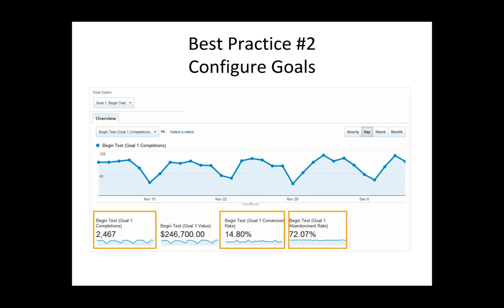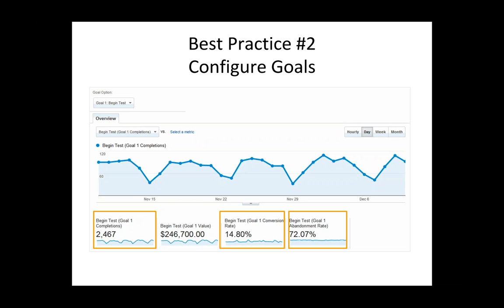So if you have a site where you want people to take a test, as in this example, you could see that in this case, in 14.80% of the sessions, people took the action that you wanted them most to take. So the conversion rate, 14.80%. You also see the total number of completions, so 2,467. That means that in 2,467 sessions, people took the action that we wanted them most to take.